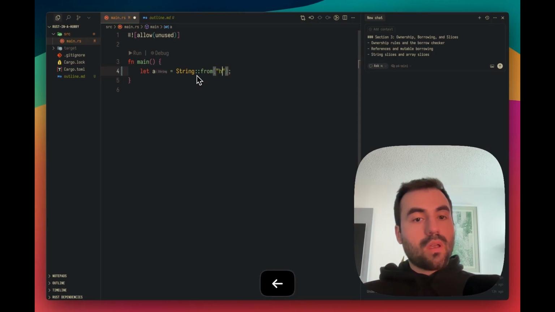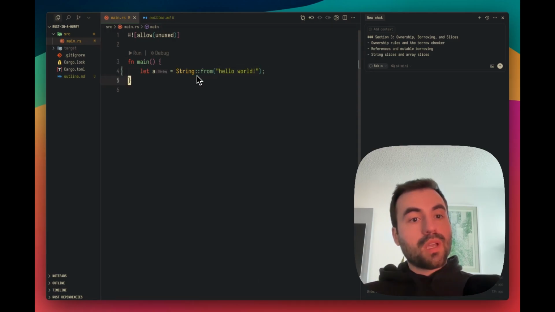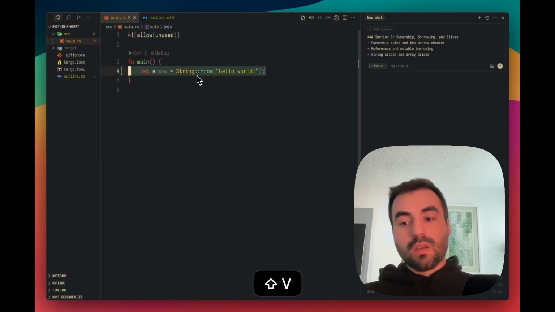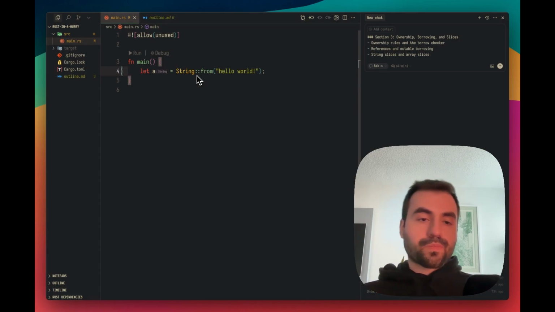So let's say hello world. And in this case, the variable a has a string hello world that lives in this scope in the function main. Once main ends, this will be deallocated and cleaned up.